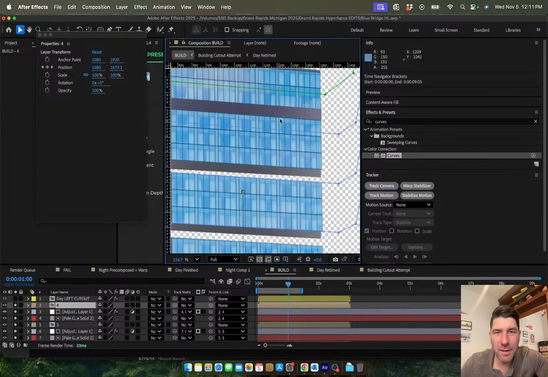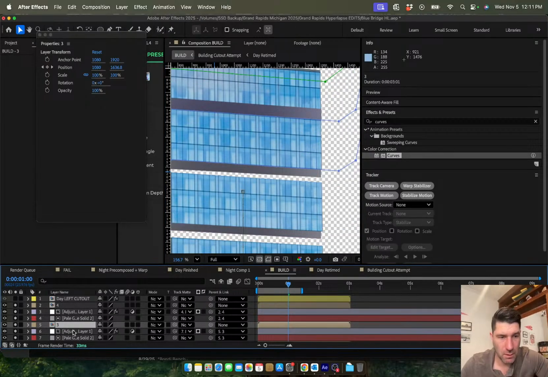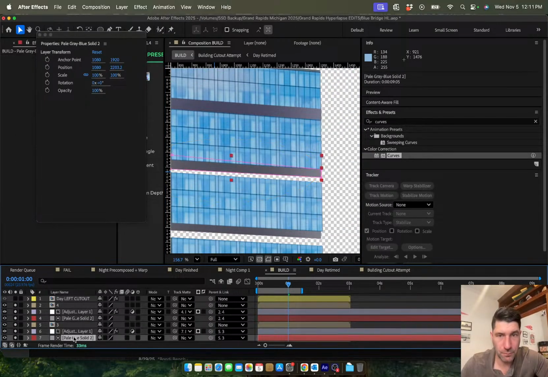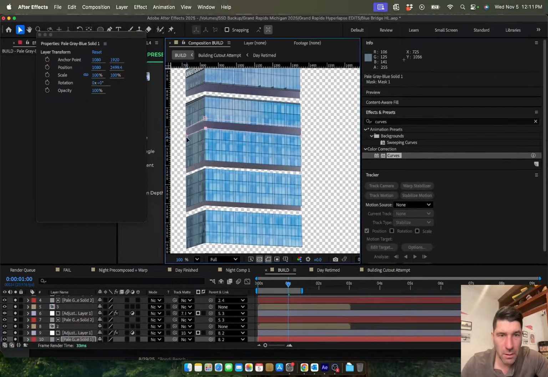So now one thing that I'm realizing is I don't really like this layer. I want it to be shorter. I want to be able to see. There we go. I like that. I might have to keep tweaking with that.